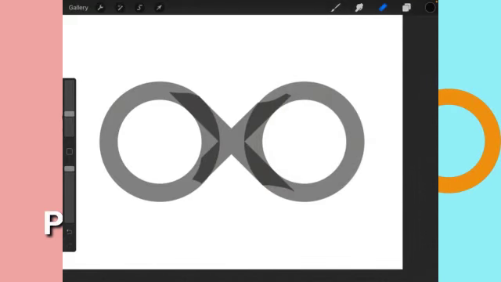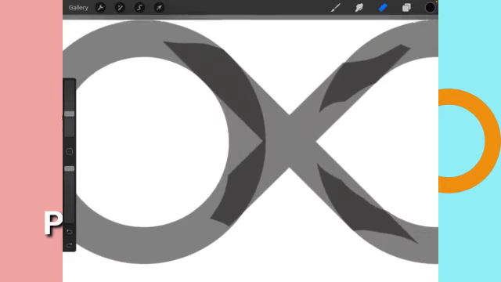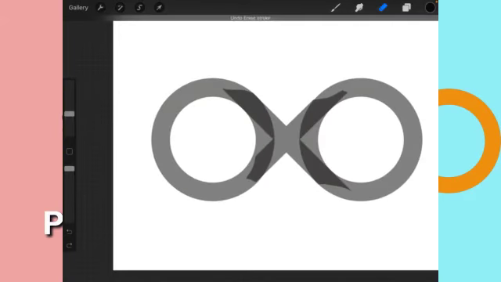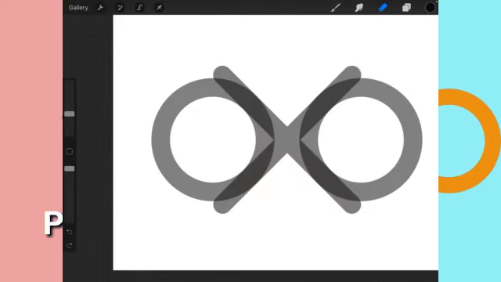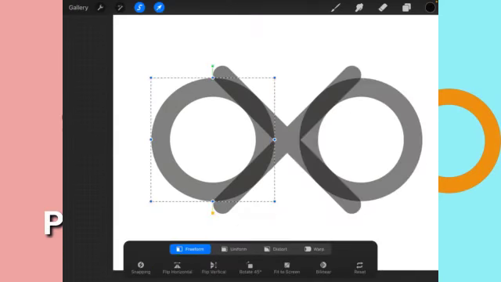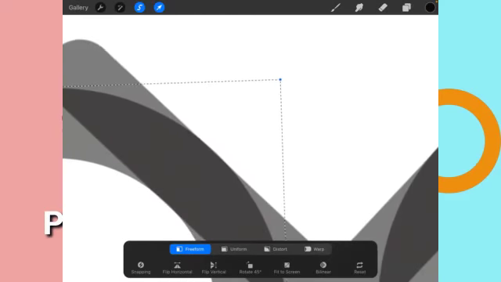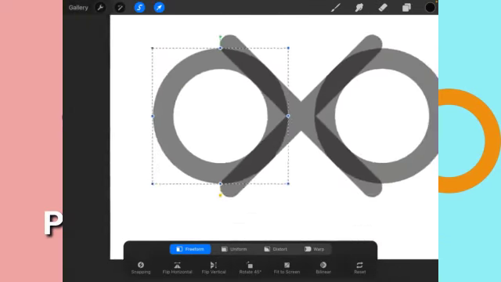And now we go to our circle layer, and we do the same thing. We just need to get rid of these parts here. And I went too far on the... I am actually going to be a perfectionist and move this circle myself. It's perfect there. And it is perfect there. Okay.